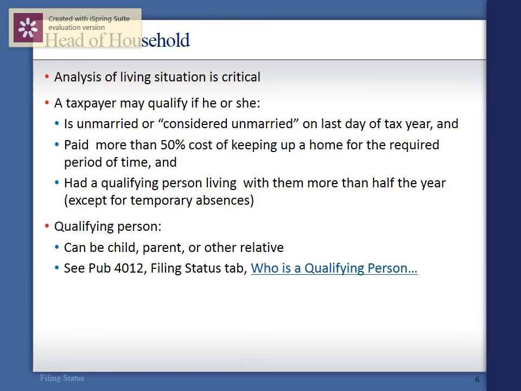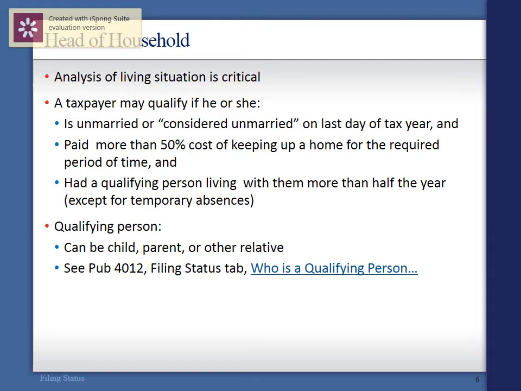The head of household filing status is one that's actually taken advantage of quite a bit. People claim it that really should not be claiming it. So we should be very careful when we're trying to determine who qualifies for head of household status. And again, why is this important? Because based on your filing status, if you were head of household, you would seek the benefit of having a reduced, ultimately, tax liability because you would have a more favorable tax rate. So we need to make sure that people actually qualify.